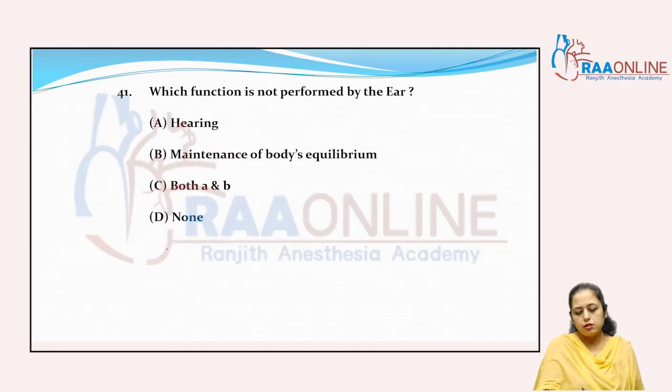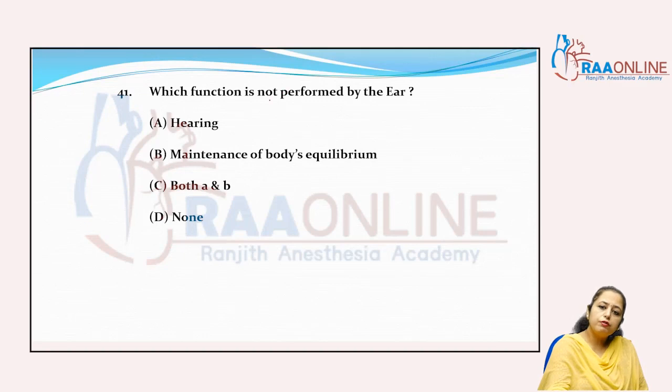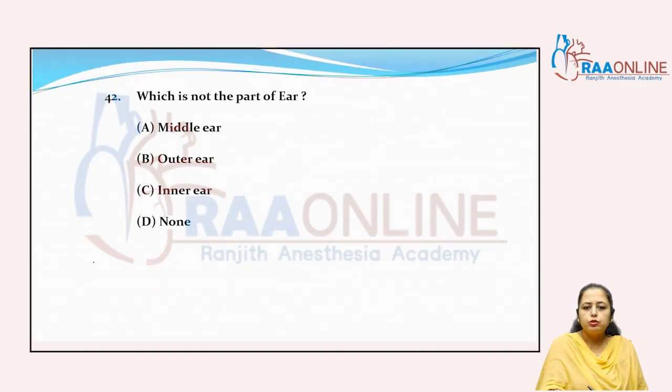Now come to the next. Which function is not performed by the ear? Hearing is the function of the ear. Maintenance of the body equilibrium is the function of the ear, right? Both A and B. So there is no function which is not performed by the ear, so the answer is none, right?